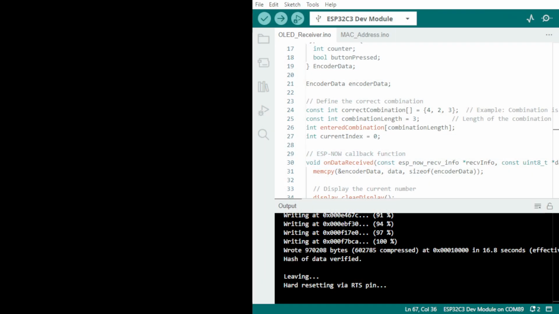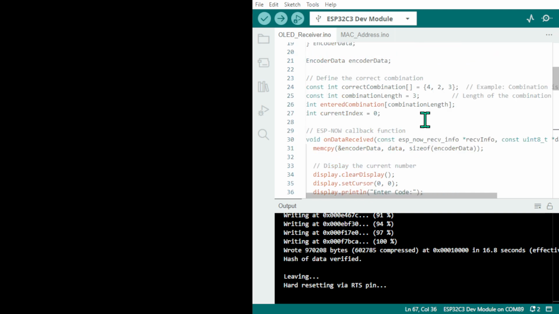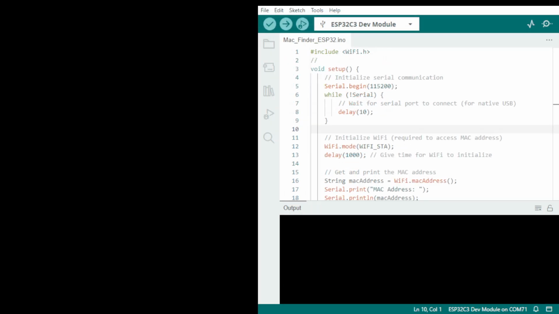Okay, so here we are, the code. The correct combination is 423, as I said. You can add the print MAC address here, but I just use a separate file, which is the MAC address file.